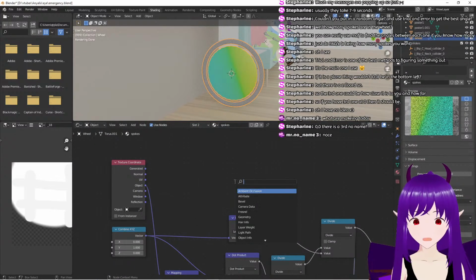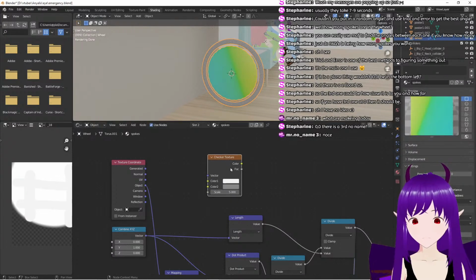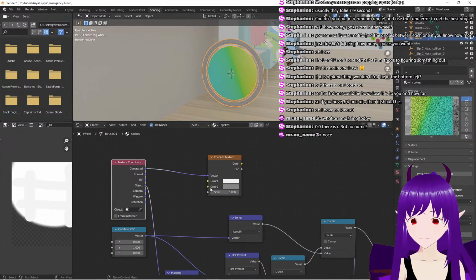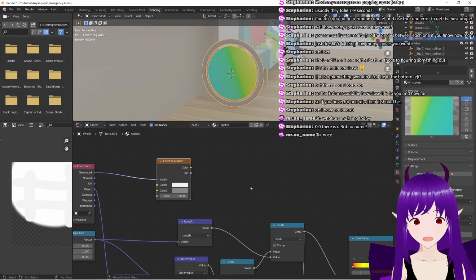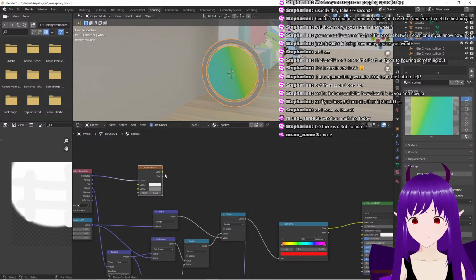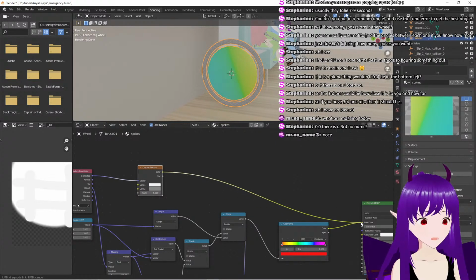What I'm going to do is search for a checker texture, generate a vector, go color black and white and feed that into the color. This will at least give us a grid.